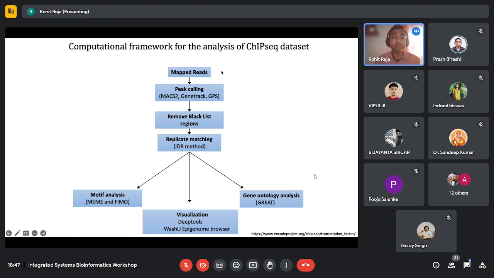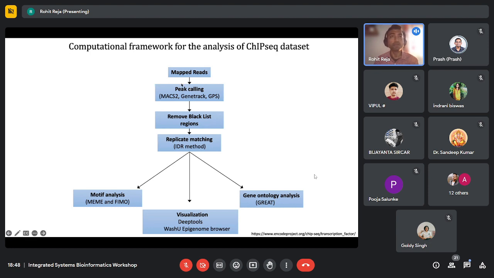So you go through the process called peak calling, which is basically looking for enrichment of your transcription factor bound DNA across the whole genome, and comparing it against a control sample. And there are different tools like MACS2, GeneTrack, and GPS, and I'll talk about these tools in the following slides.